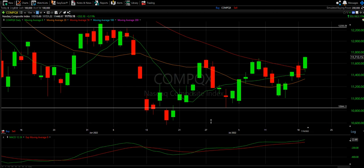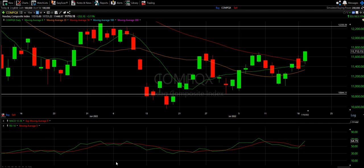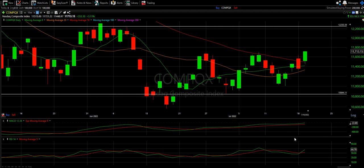Let's see down here. So the MACD looks great. We're now starting to get a little separation. The green is going up. And look how close we are to this 0 line. There were times when we were well below, we were pushing negative 500. We're now actually coming up to the 0 line, which is fantastic. And then from there, you can see the RSI has a very nice little takeoff as well. Really, the combination of these two is pretty exciting for us to make a good little run.